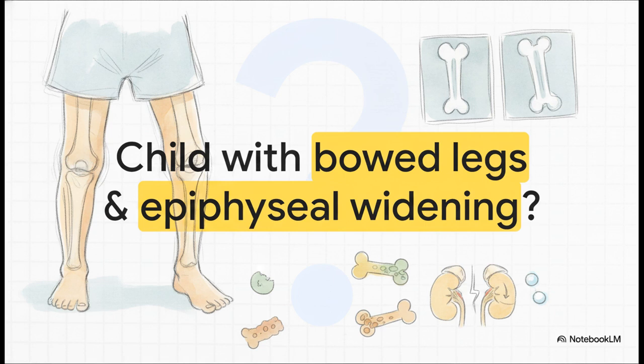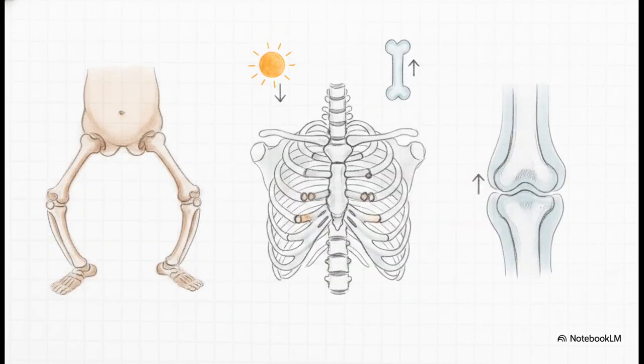Option C is the core pathology here. Defective bone mineralization is the answer. Rickets is most commonly caused by a vitamin D deficiency, which triggers secondary hyperparathyroidism. What's really interesting here is the compensatory osteoblastic activity driving up the alkaline phosphatase, creating a very specific biochemical profile of low calcium and high ALP. You'll also see radiographic epiphyseal widening and metaphyseal cupping, alongside physical signs like the classic rachitic rosary.